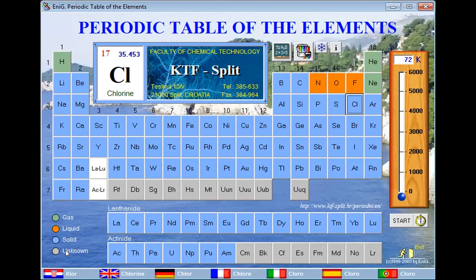The colors are shown over here, and these are also shown in the periodic table. Let's suppose this is the color for the liquid. Here they are showing these are only 3 elements at this temperature in the liquid state. Okay, and this is the gas, and the gases are given over here. And these are the solids. Solids are here, and you just imagine gas, liquid, and the rest solids.